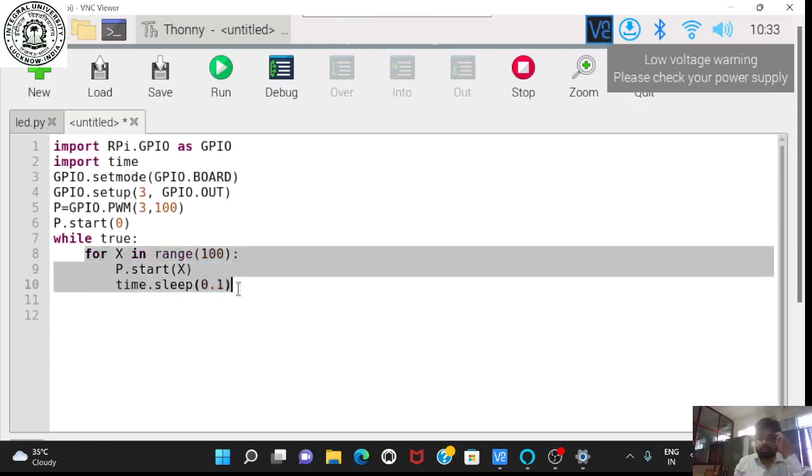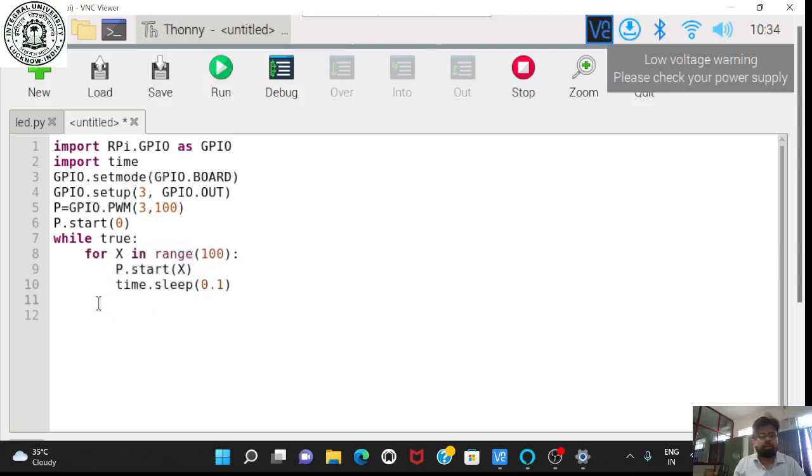So these three lines say that we are increasing the brightness from 0 to 100. And here 100 minus x, that means we are decreasing the brightness from 100 to 0. Okay, that's all. Program is over.